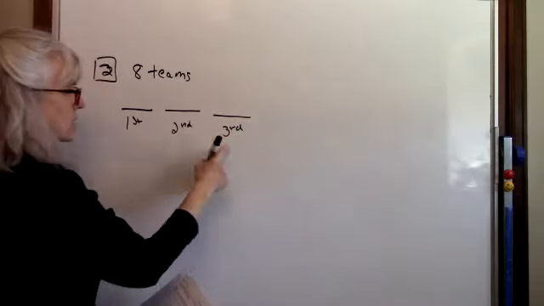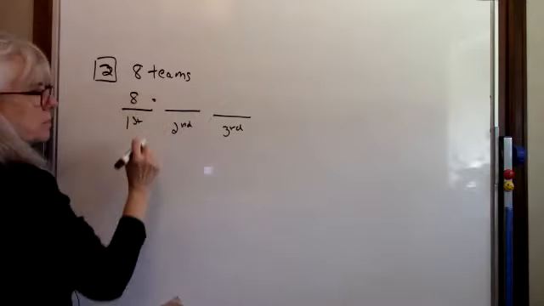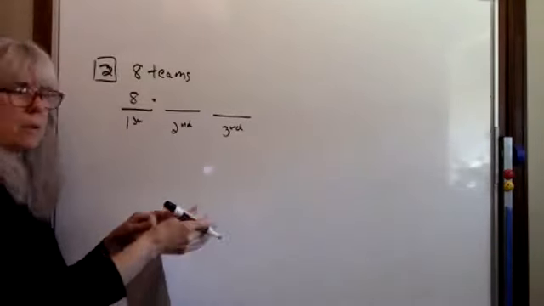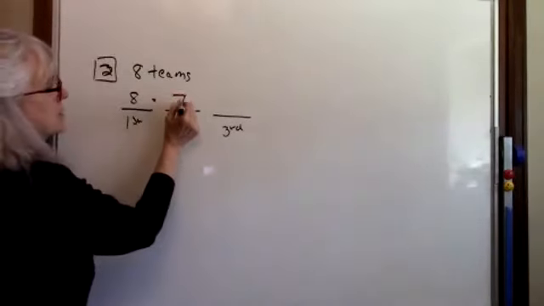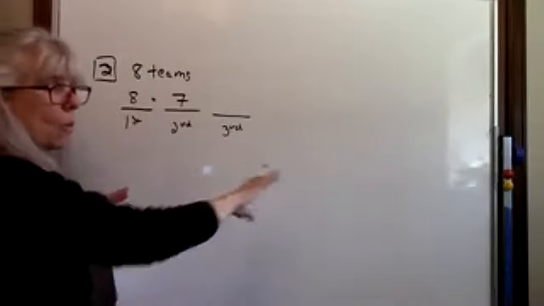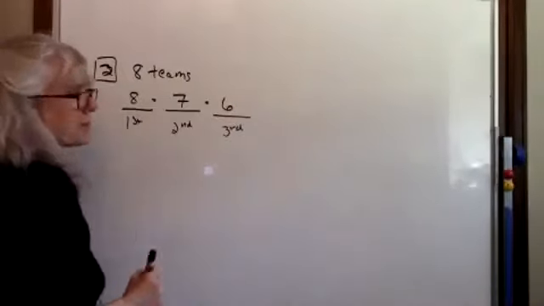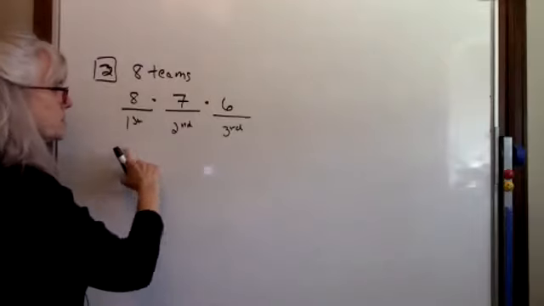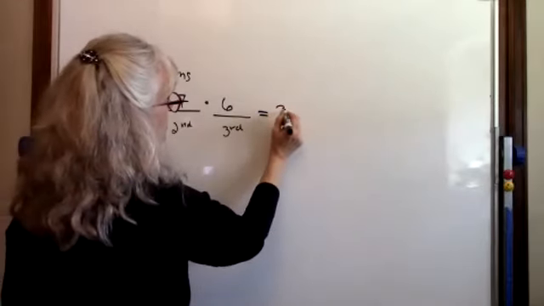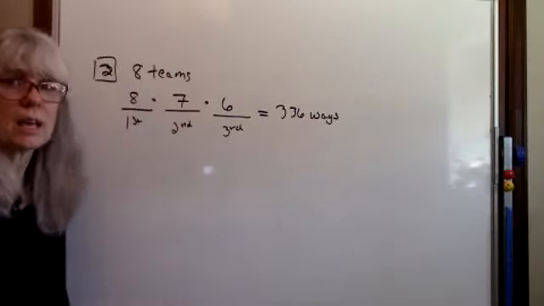Now, first, second, and third are our tasks. There are 8 ways to pick that first team. You've got the 8 team captains sitting out there, and I take 1 team captain and put him into the first spot. But now when I look back out there, there are only 7 team captains to choose from when I go to pick second place. Now 2 of them have been picked, so when I go back to look for the next one, there are only 6 choices left for that third spot. So the number of ways we can have first place, second place, and third place is 8 times 7 times 6, which comes out to be 336 ways that we can have the top 3 finishers in a tournament.